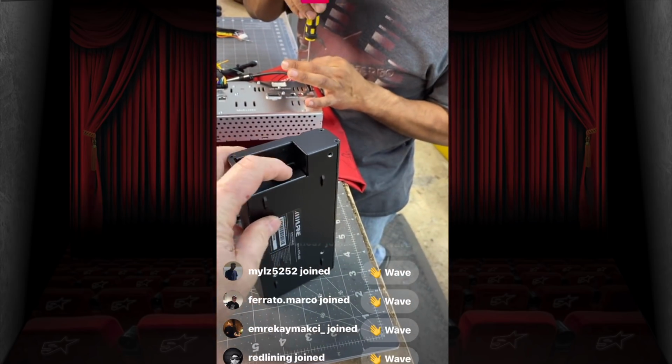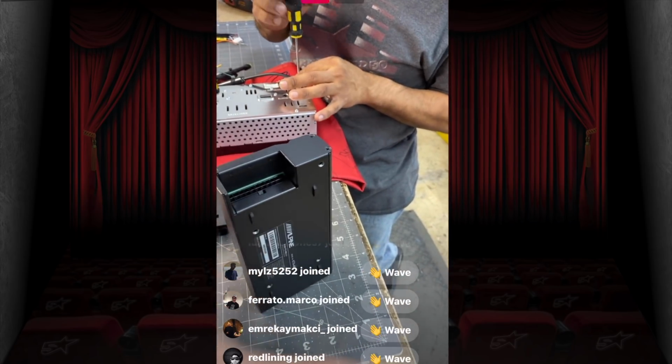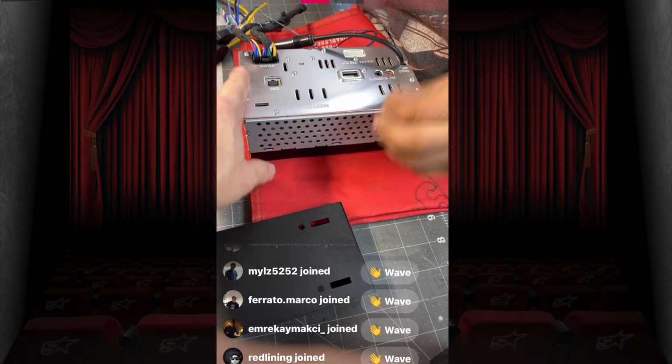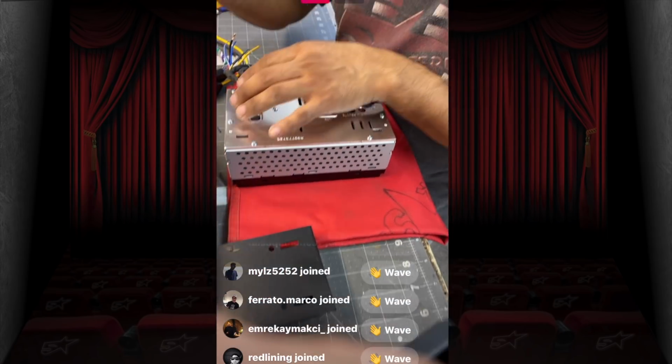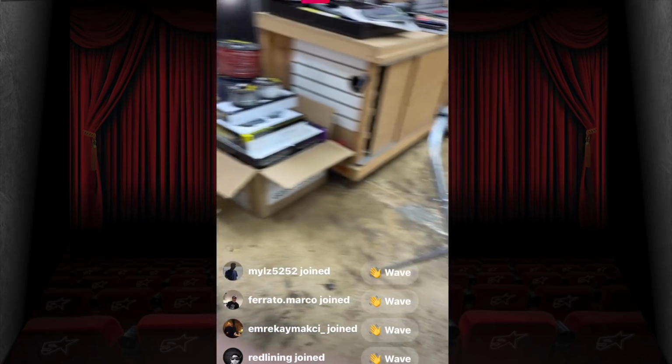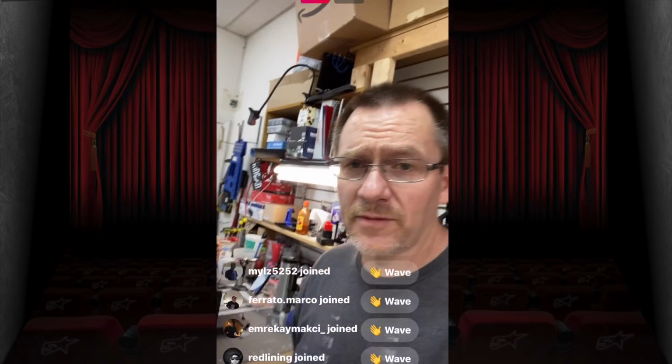But this is nice because this insets pretty far, and remember, these wires also have to come through here, so they're going to be right here. So you got this big harness. Yeah, fun. Yay. So that's what's happening in our life today.